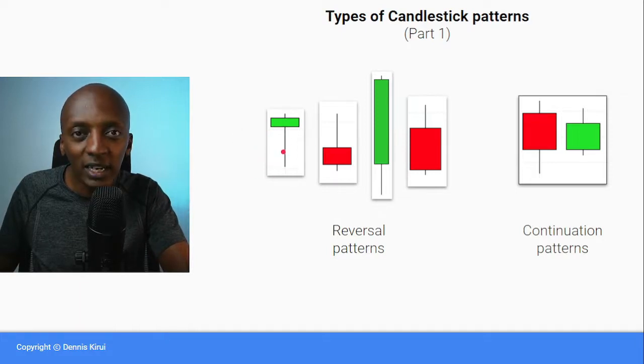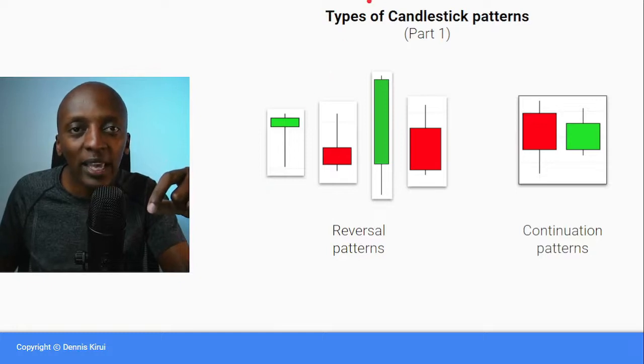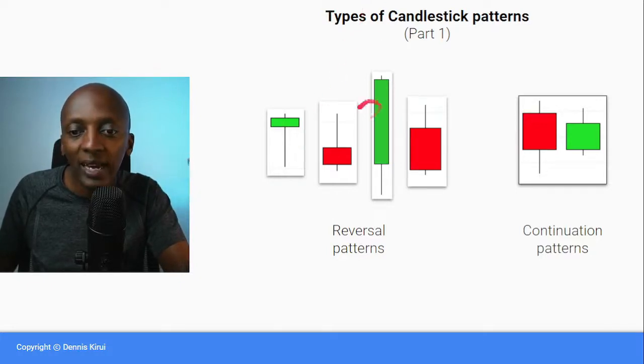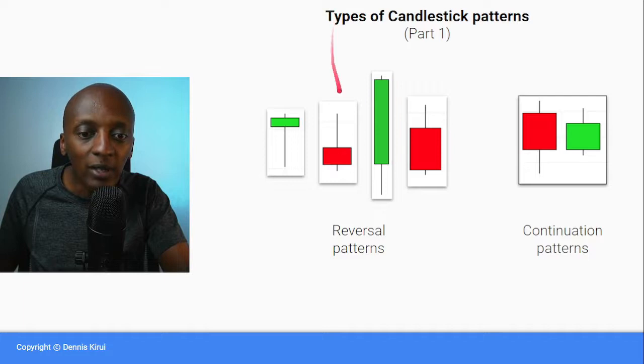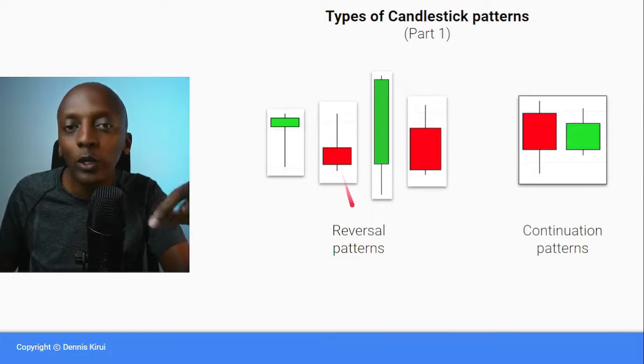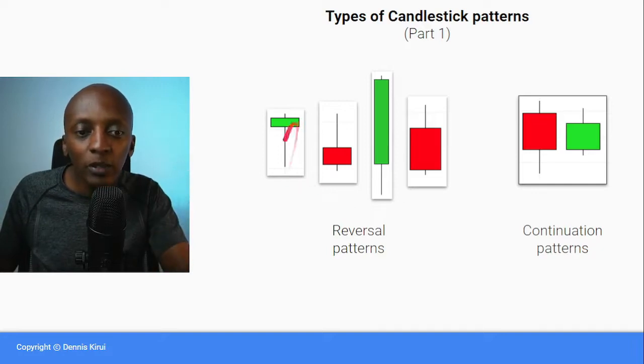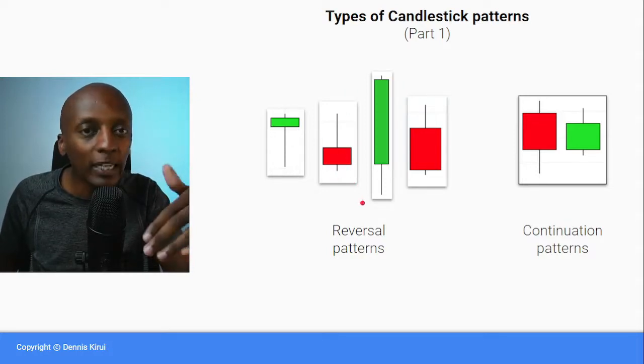For example, this first candle is called a pin bar. Whenever it has a longer tail pointing lower, it means the market is rejecting lower prices and is more than likely going to go in the opposite direction. It is going to go up. In the opposite scenario, this second one is also a pin bar, and since the tail is longer and pointing upwards, it means market participants are rejecting higher prices, and most likely the market is going to go lower. So if this appears, it usually indicates you should be buying. And if this forms, it usually indicates you should be looking to sell that market.